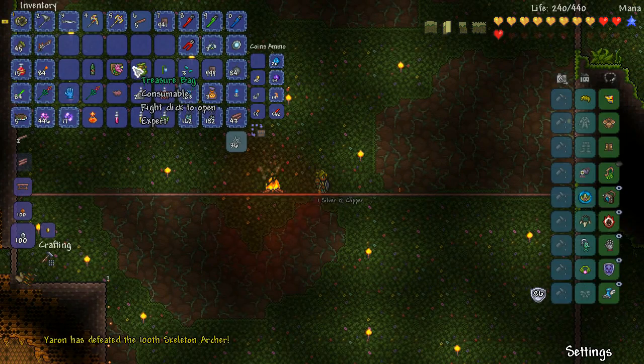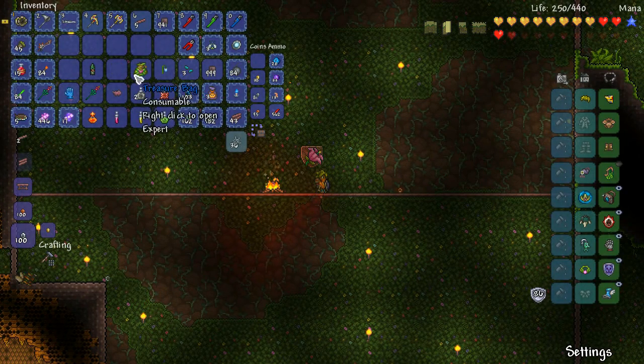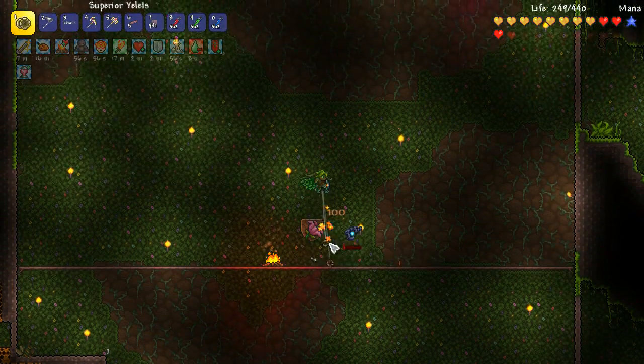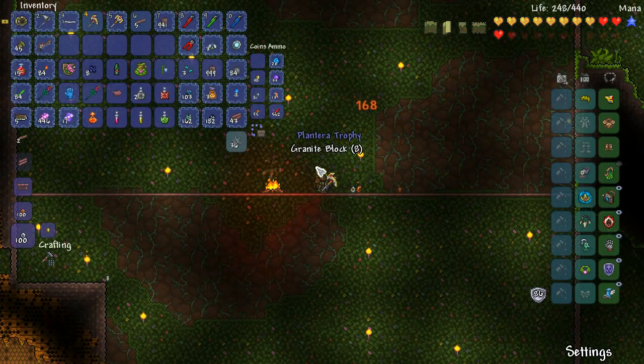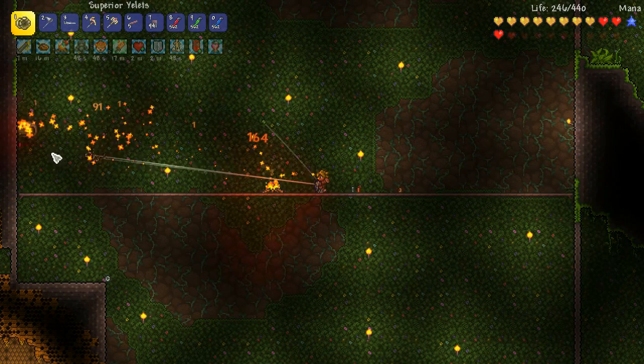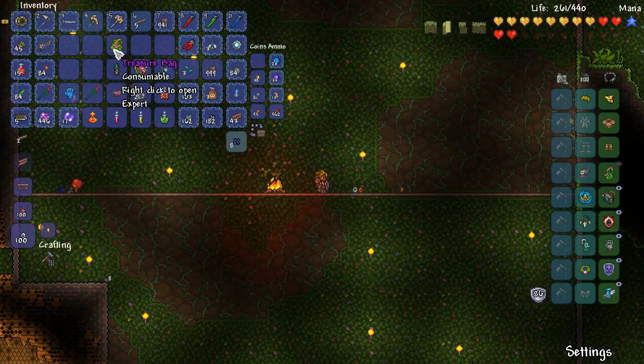Alright. Oh, we've got the trophy. That's so cool. My goodness. And treasure bag. Has that got a little love heart on it? That's so cool. Oh my gosh. Hey, this is a special moment, Granite Elemental. I do not appreciate that. I don't know if we need anything from Plantera's trophy bag. We could put the spore sack on for a bit. Anyway, it's time for treasure.